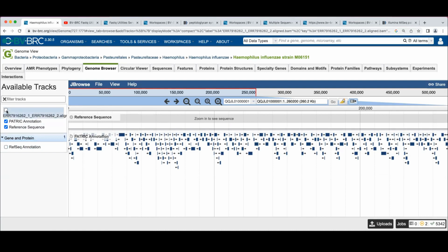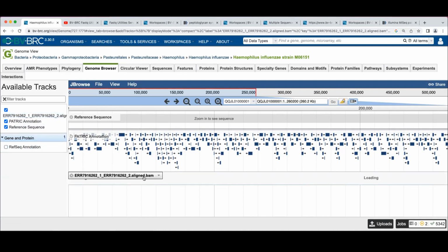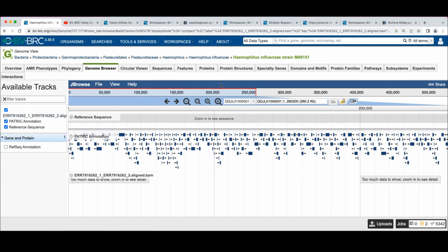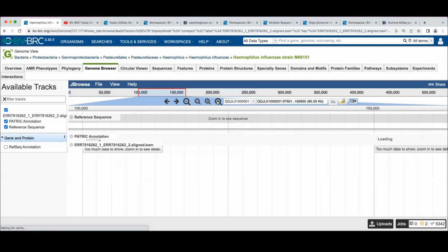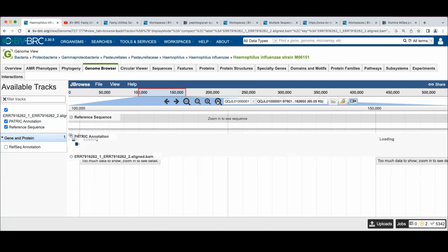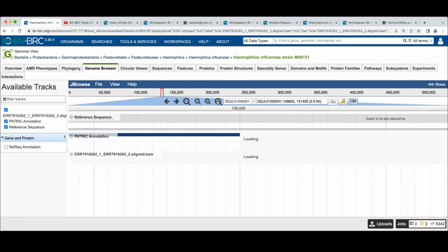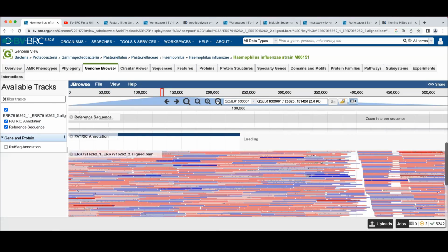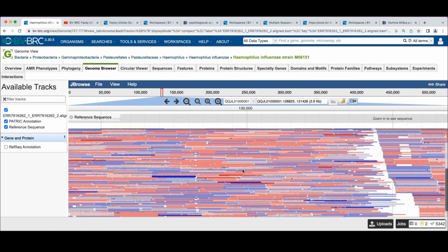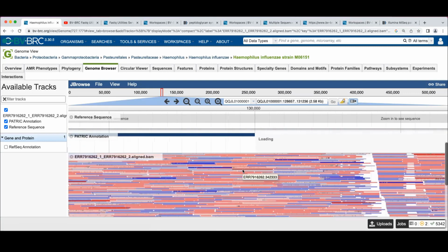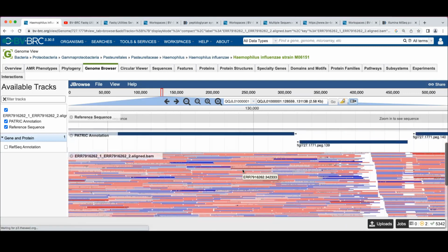And if I put in to see the reads, this is going to be too much data. It'll say it's too much. These BAM files are really big. And so I would need to zoom in, and it's still too much. You have to get pretty granular, especially if it's a big read file. And there it starts loading. So you're at this particular level. See how big that file is, and see those read files on it.